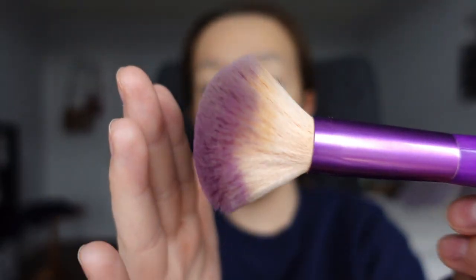I'm going in with the Seal the Deal powder. One thing I noticed is that whenever I applied powder up at the top, the foundation would rub off. I was using this brush — if you look at it, it's very firm, like one kind of impact. Whereas this other brush is a little bit softer because of the tip. I think because of the action of this firm brush, it consistently rubbed off foundation, even matte ones. That's not what you want — you don't want your foundation to rub off because of the brush you're using.